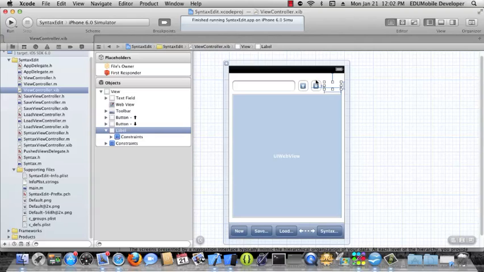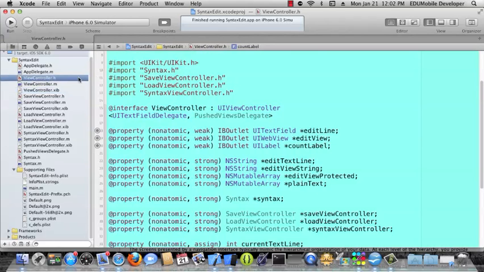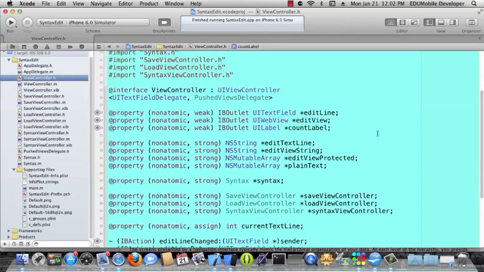The first thing we wanted to do is to be able to edit any line, so go back and forth into the previously entered lines and be able to edit those. So I've added three controls to the surface of the application here: an up button, a down button, and a label. The label will show the current count, in other words, the current line that we're on, and then up will go to the previous line and down will go to the next line. So let's look at those controls in the H file, in the header file.